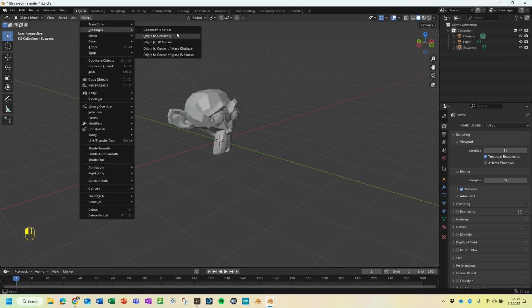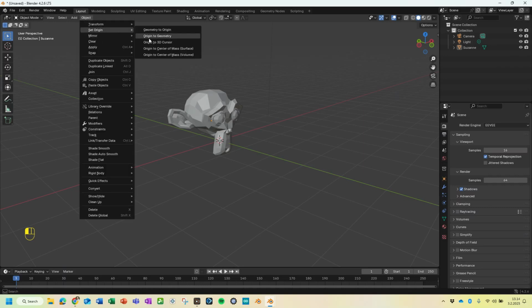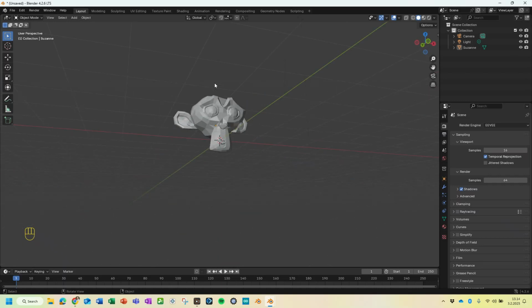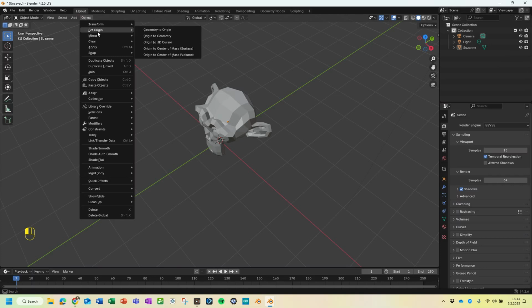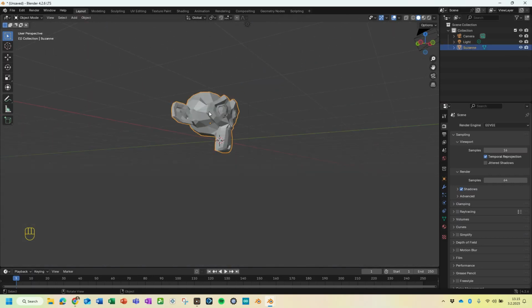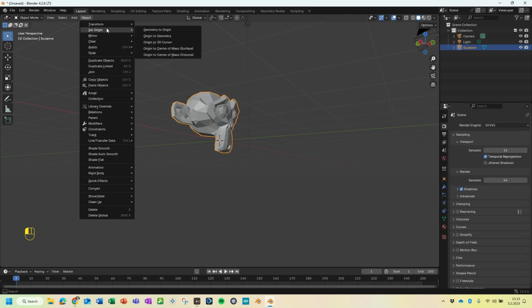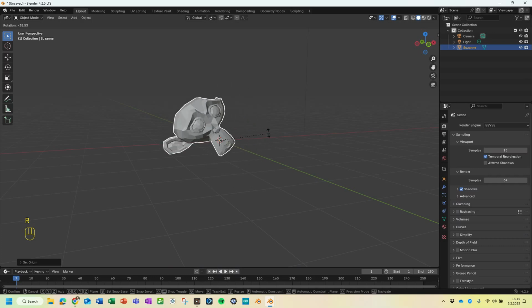I can set it to the 3D cursor, for example. Set origin to 3D cursor. And that didn't work. Let me try again. Origin geometry. Yep. And then object to 3D cursor. Now if I rotate this thing, it will rotate around the mouth area.